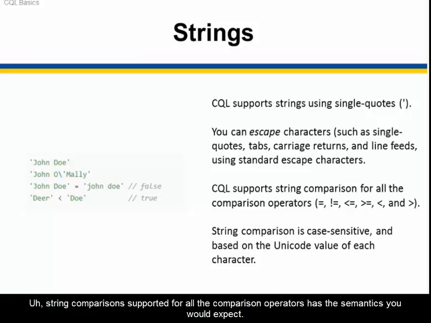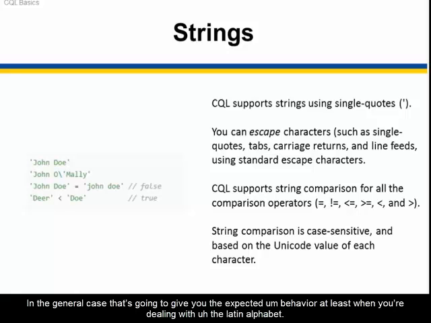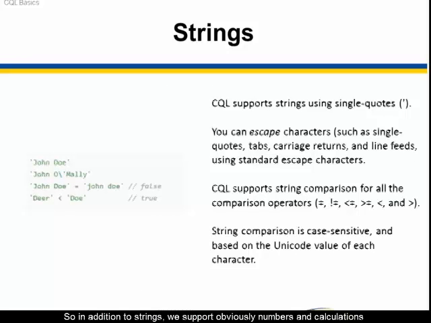String comparison, supported for all the comparison operators, has the semantics you'd expect. It's case sensitive, and it's based on the Unicode value of the characters. So we're not doing code pages or anything like that. It's just based on the Unicode value. In the general case, that's going to give you the expected behavior, at least when you're dealing with the Latin alphabet.